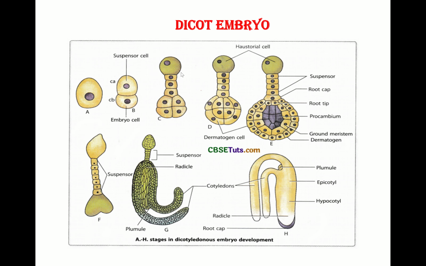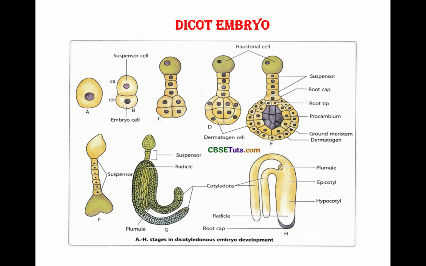So the basal cell keeps on dividing to produce so many cells. It undergoes a transverse division, and the terminal tip cell is called the posterior cell. It is the main cell which is involved in transferring the nutrients to the developing embryo. So it provides the nutrients to this embryo.